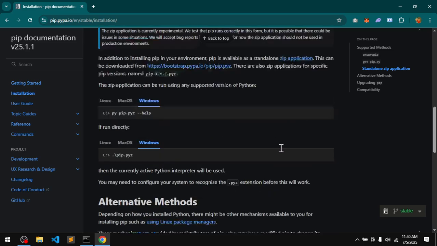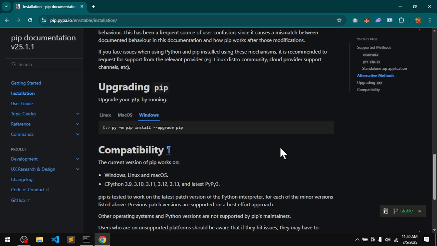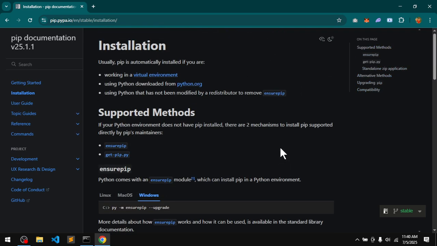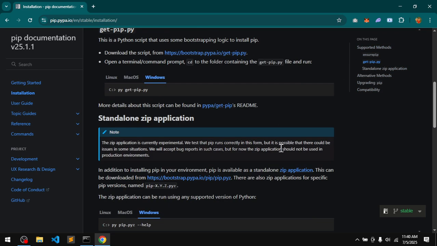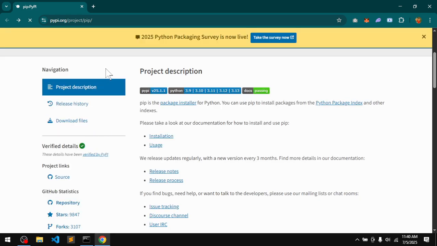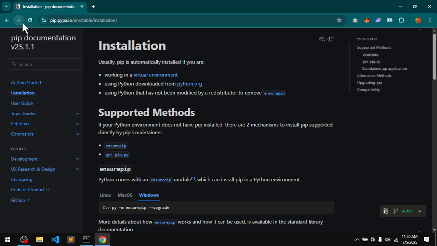In this quick video, I'm going to show you how you can upgrade your pip Python package installer or install pip, the latest version of pip on your system using pip already installed with Python. So here it is. I found it. Let's go ahead and have a look at the pip installer. This is also a requirement of Python. So you must have Python 3.9, 10, 11, 12 or 13. If you have, you can go ahead and upgrade pip to the latest version, 25. Third, let's see what we have here.